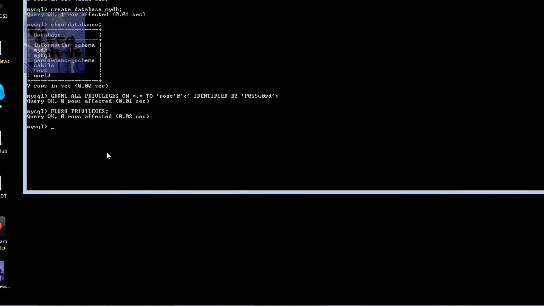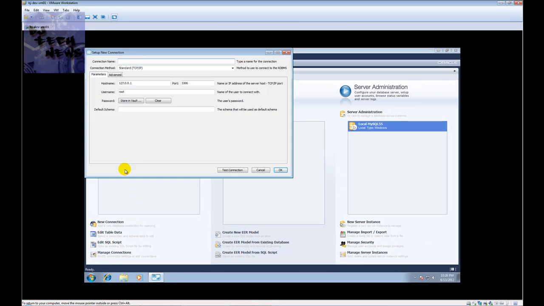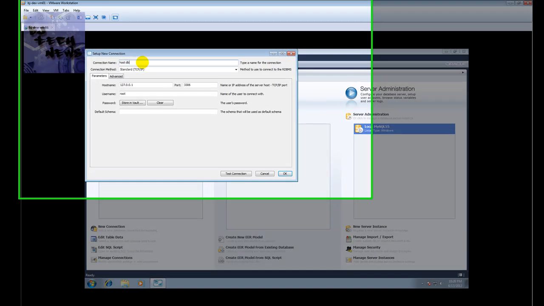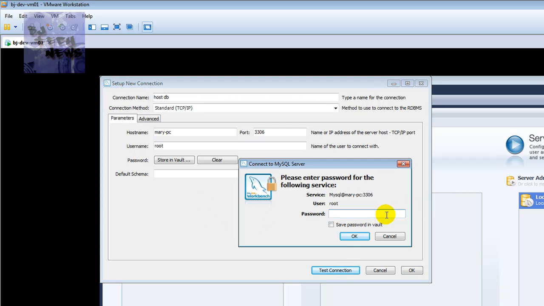And there you go. I'm going back to my virtual machine to establish a new connection and give it a name. I'm going to call it host DB, I believe. Let's try it again and see if it works. I'm going to test the connection, and there you go.